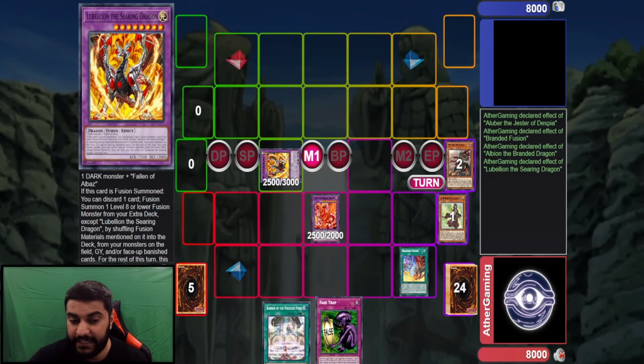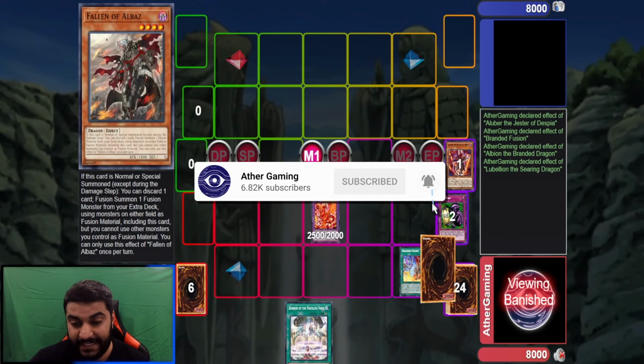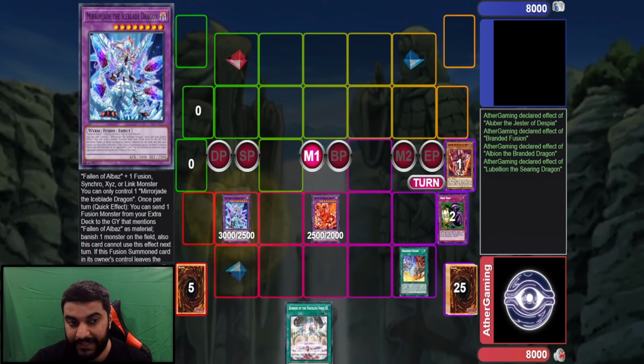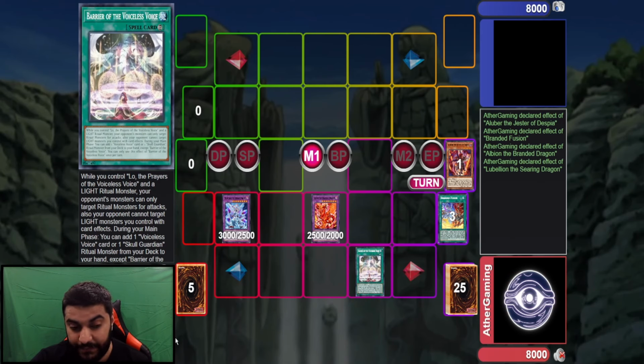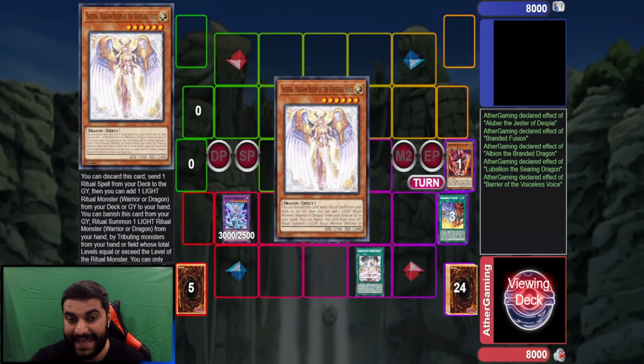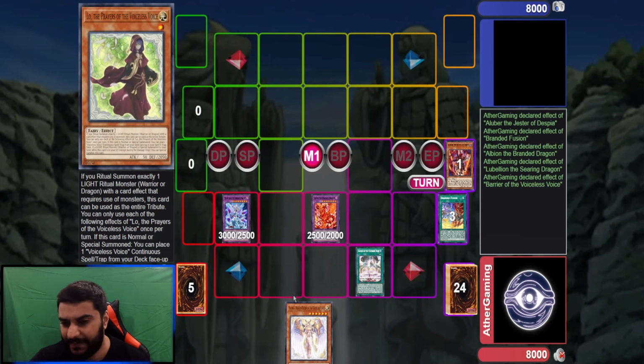Then this is why I was saying that we need a card to discard, because Lubellion can activate to discard to shuffle himself back in the Albaz to summon out our other layer of disruption, which is going to be Mirror Jade. From here it's pretty good, because we can activate our Barrier of the Voiceless Voice. This will add us our Saffira, because we already have Lo access, we don't need to add it in this instance.